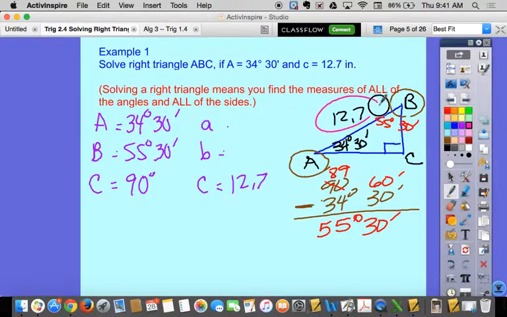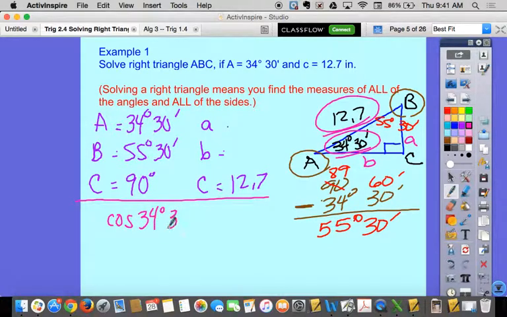So think about it. You were given that. Which side do you want to aim for? Do you want to aim for little b or little a? Little b? Okay, if we're aiming at little b, you want to do cosine. So cosine of A is equal to, how are you going to set that up? B over 12.7. Y'all agree? Everybody good? Looks pretty good to me. How will you proceed?